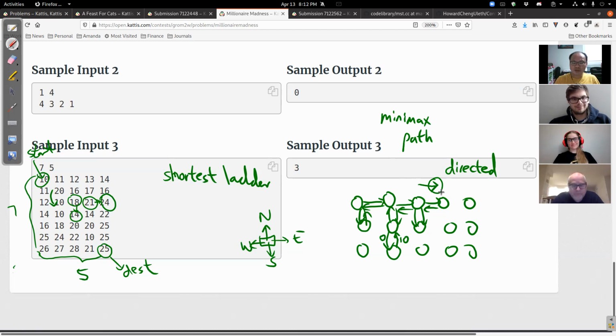So before, when I connect two nodes, it doesn't really matter which way I connect them. But now this makes a big difference, because if I connect them one way, I might have to climb up, and if I connect it the other way, it's free. So I can't just connect edges freely. I have to be very mindful where I am and where I'm going to.